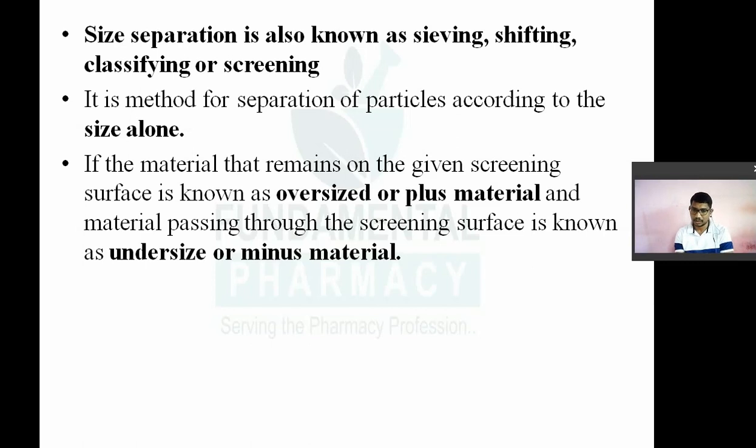If we take the example of a sieve, आपके जो आटा छानने के लिए जो सीव यूज करते हैं उसका एग्जांपल लो। सो आटा ले लो उसमें और शेक करो उसको, जो फाइन आटा है वो नीचे जाएगा, ऊपर जो भूसा रहेगा, भूसा क्यों, भूसा जो है उसका साइज बड़ा होता है। सो इफ मटेरियल दैट रिमेन्स ऑन द गिवन स्क्रीन surface, whatever material is remaining above the screen surface, that is known as oversized or plus material, and whatever material passing through the screen of sieve, that is known as undersize or minus material.